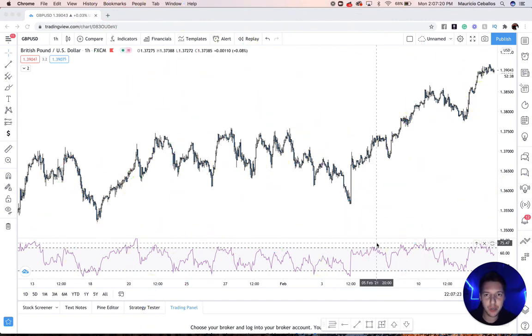Today we're going to be going over how to find a point of interest. Now, this is very important because a point of interest is going to help you identify where you should be looking into the market and why you should be looking into the market. Later on, we'll go a little bit more in depth as far as getting to lower time frame, to get a more precise entry based off that point of interest.